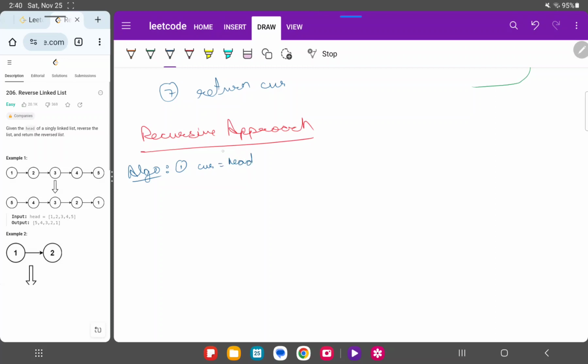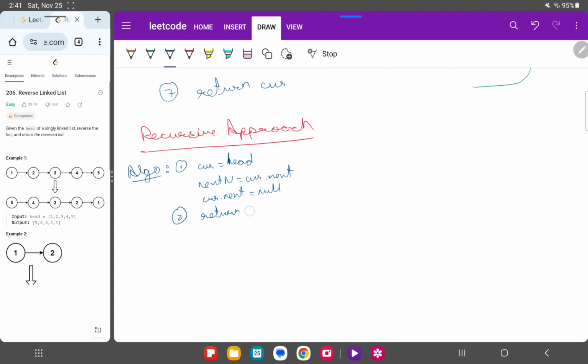We initialize a current which will start from the head pointer, and we have a next n set to current dot next. We put the next of the current node to null because when we reverse the linked list, this would be null. And then in a different function, basically a separate utility function, we compute this.